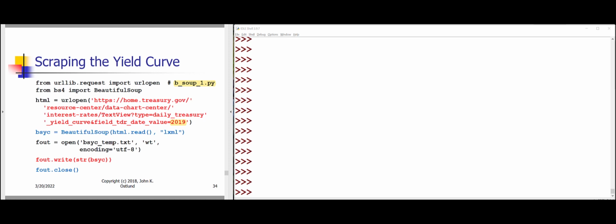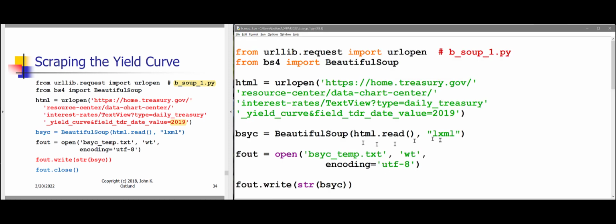Let me pull it up. All right, so here is my live copy of this code in the bsoup1.py file. And I'm using IDLE, but you'll probably prefer to use Spyder or PyCharm or something more powerful than just plain vanilla IDLE.